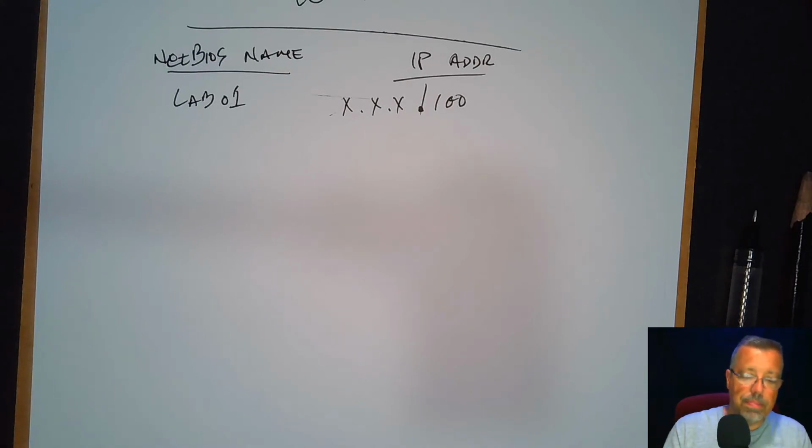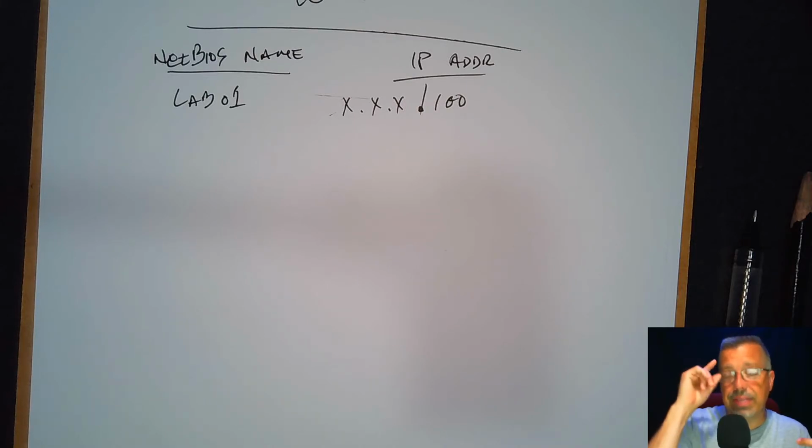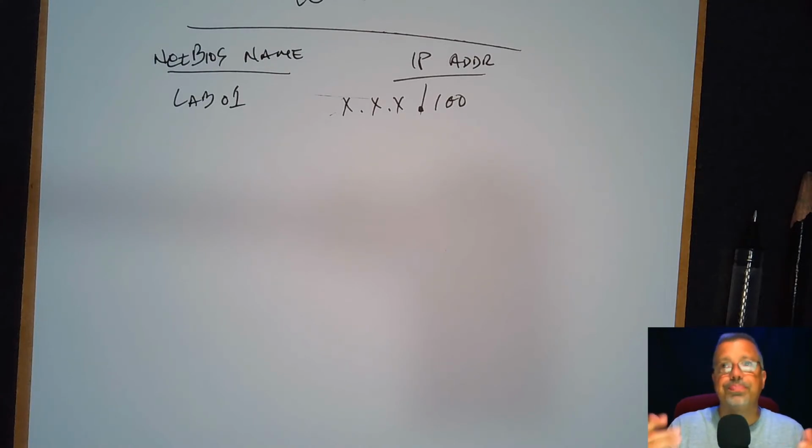And then if I type in ping lab01, which we haven't talked about yet because that's coming up, the ping command can only use IP addresses. So if I say ping space lab01, the machine can't do that. But it says, hey, I do know where the WINS server is, and it says, hey, WINS server, do you have the IP address for Lab01 by any chance? And it says, oh yeah, it's 192.168.1.100. Okay, so I get that back. So that is the resolution that happens when I need to talk to Lab01 using an IP address. WINS gives me, or dynamic DNS, but WINS gives me that ability to do that.